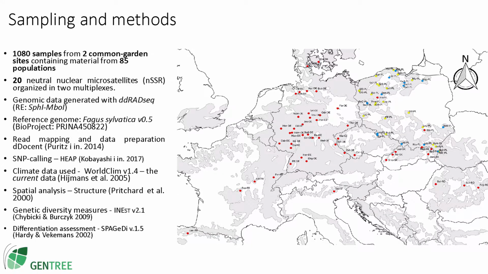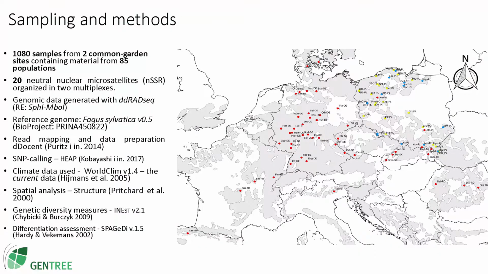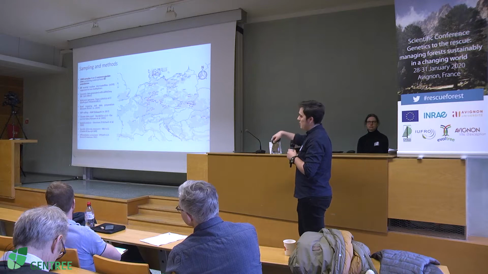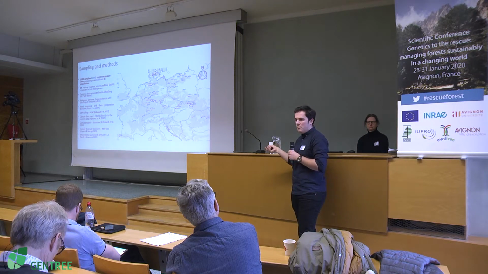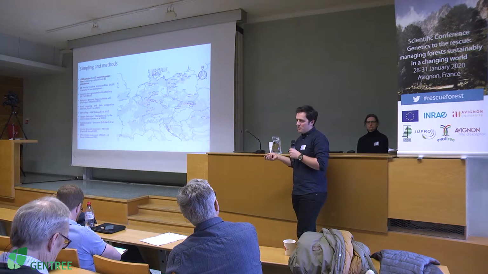We assessed those populations with neutral SSR markers, just to double check them. You all know that SSR markers are still used, so we wanted to have a comparison. But our main goal was to assess those populations with ddRAD data. To be fair, we haven't used the reference genome that is published and available; we assembled our own reference genome. But we are now reanalyzing it with the reference genome version 1.3, and we get the same results.